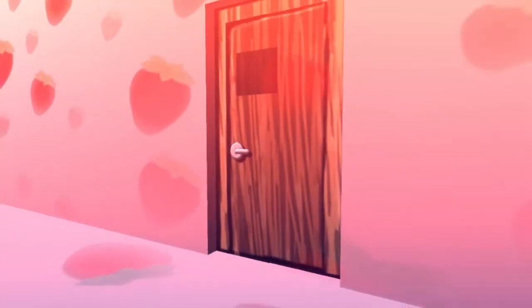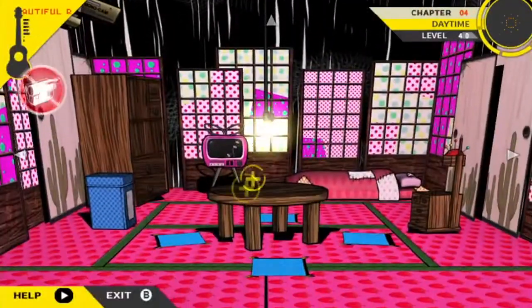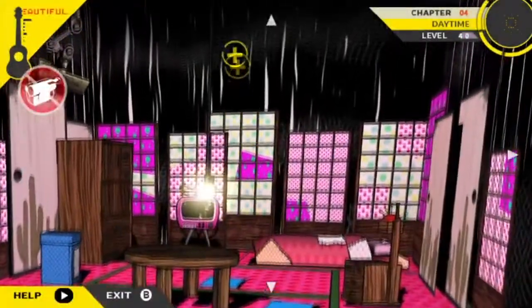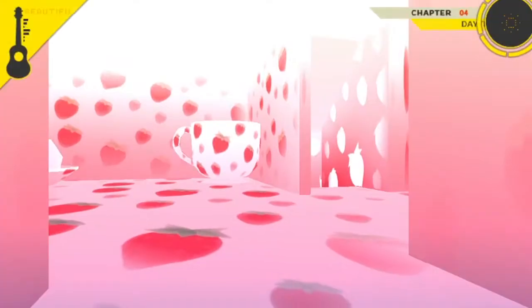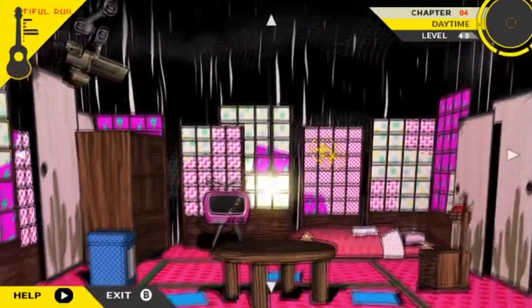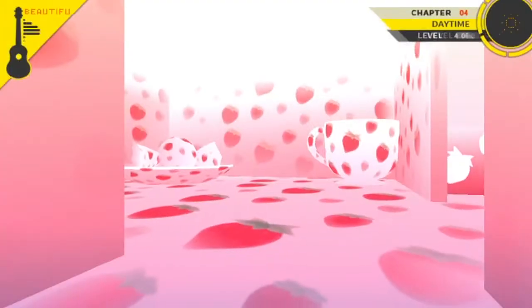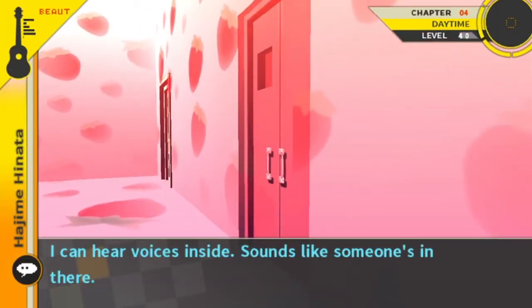Can I go inside the rooms? Okay, I can. Okay. Wait, that's it in here? That's freaking lame. Is there anything new if I go to this room? Nope, everything is just the same. How about the standard room? Okay, it said it was occupied, right?